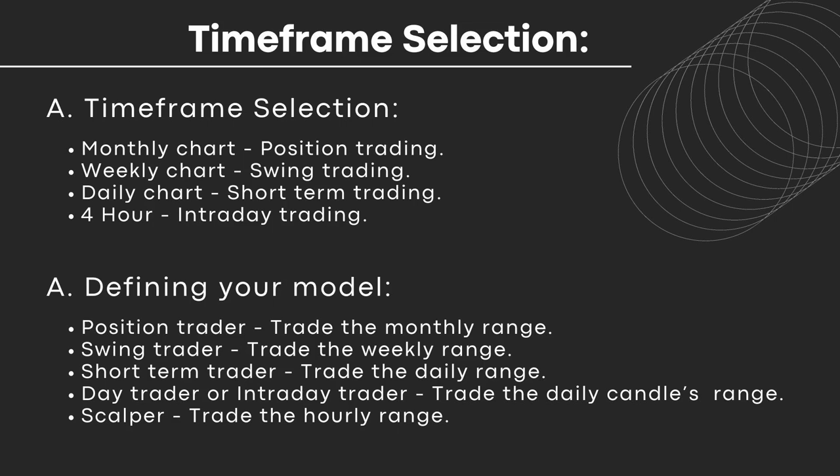Now, I've already done my self evaluation and I already know myself that I've got a swift, quick and aggressive personality, and I can look at charts for longer, but I can't hold trades for longer. And the way I got to know myself this way is by actually monitoring my performance, my behavior and my emotions when I'm holding trades for longer. And what I found out is that I can't actually manage my emotions when I'm holding trades for longer than a day or a week, and that messes up my emotions and my performance.